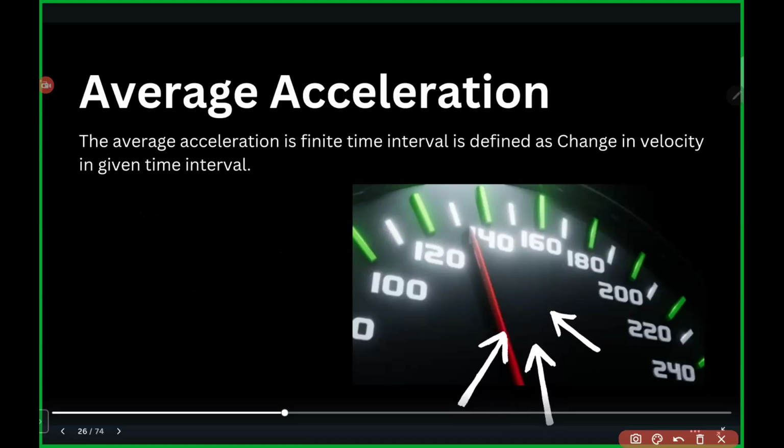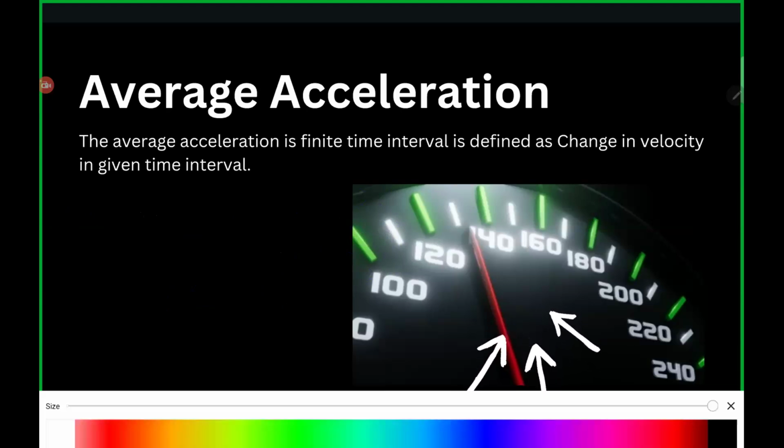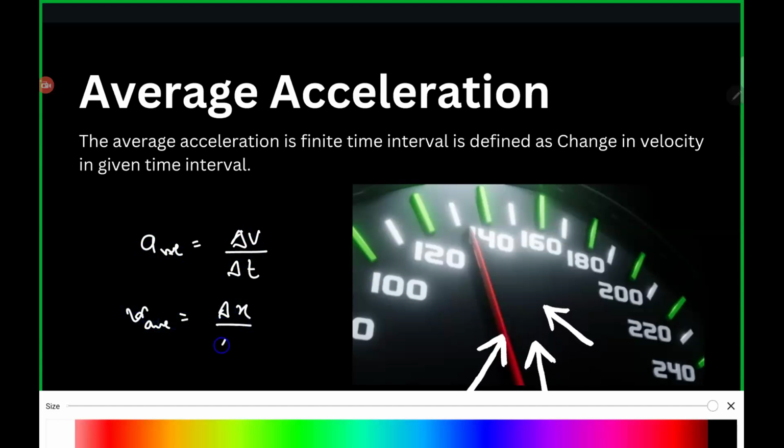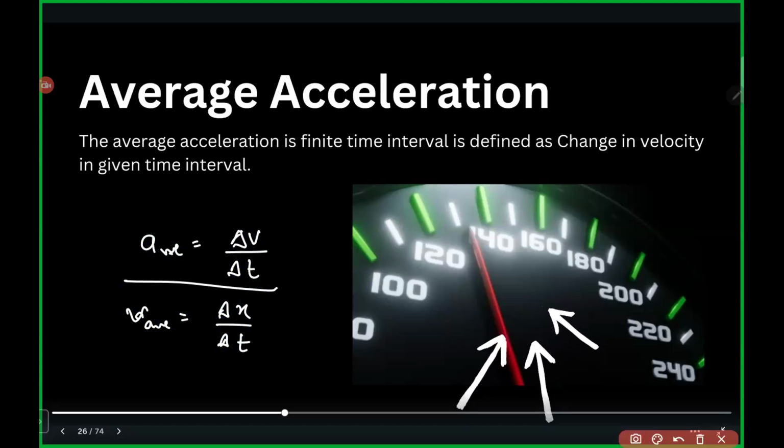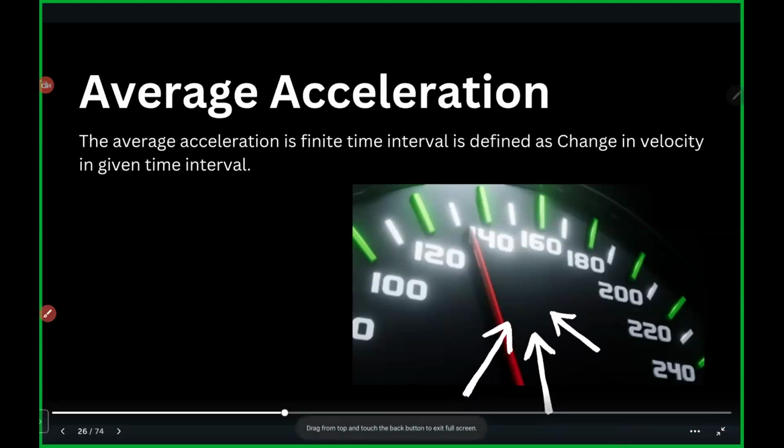Now, when we talk about the average acceleration, what is the average acceleration? When you have to define the average acceleration, you can say A average is change in velocity divided by total time. You have seen earlier also when we took the average velocity, it is nothing but the change in position upon time. Remember this thing? In the same way, you can remember that average acceleration is equal to change in velocity upon total time. Okay, we'll solve some questions, then you'll understand this concept more clearly.